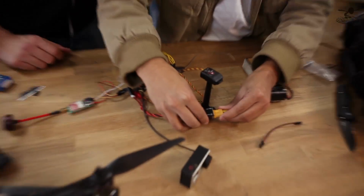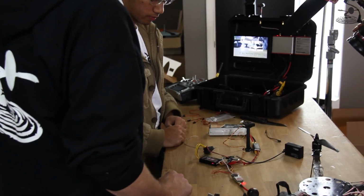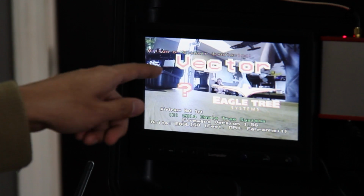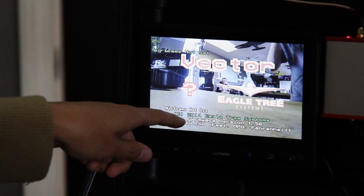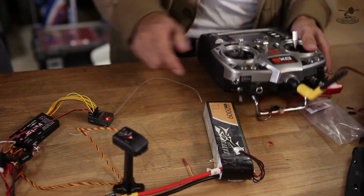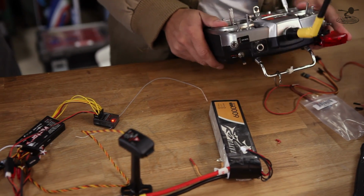Very good. All right, so now we're going to power it up. Wow, I noticed one thing. It's two-color. Actually, it's multiple colors. Is it? There's some red in there, there's some green. I see some orange. Yep, and some white. So now that we've verified everything, we're going to go ahead and start toggling our flight modes.